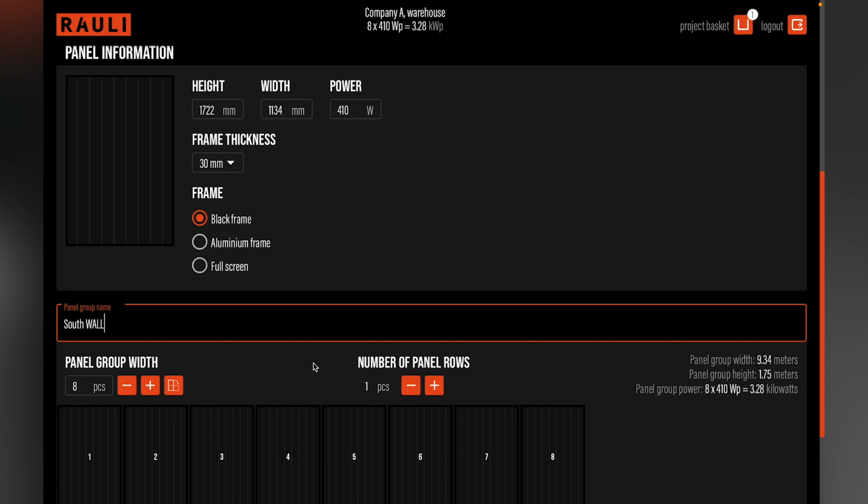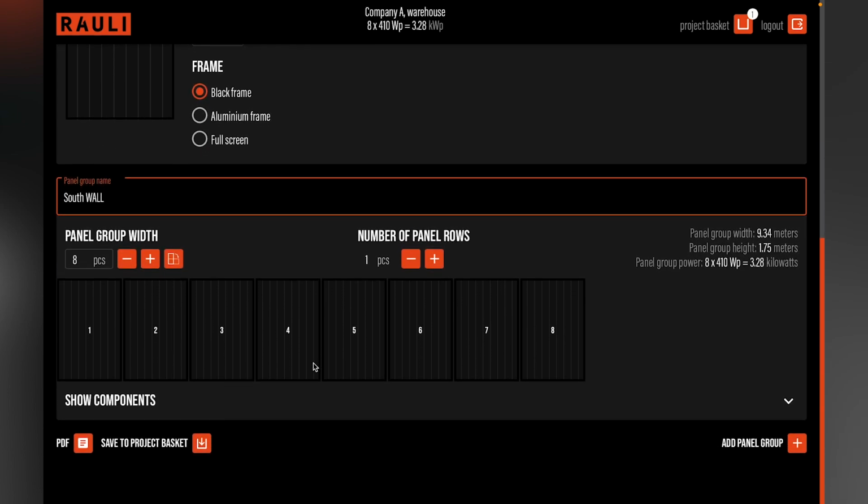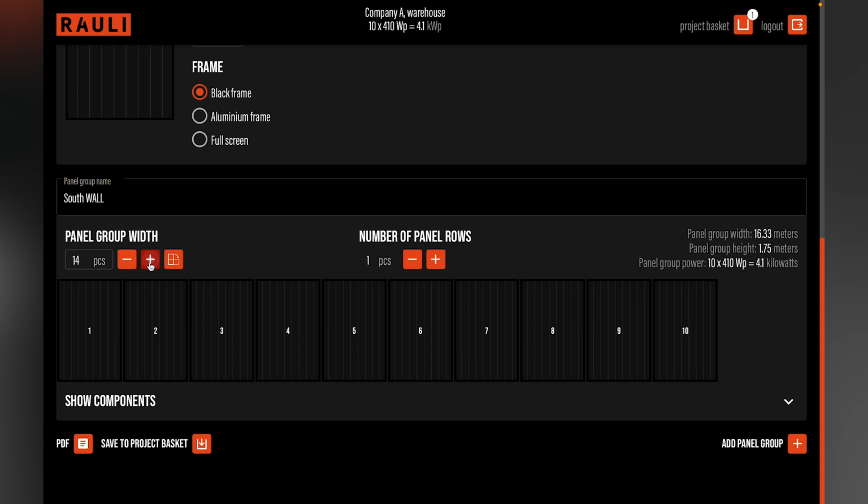In this case, the customer has requested solar panels to be installed on the wall, and they have available wall space of 50 meters in width, and 12 meters in height. We need to calculate how many solar panels we can offer them. In here we can see dimensions of the system. We start adding the panels for the system, and we remember that there was installation space of 50 meters.